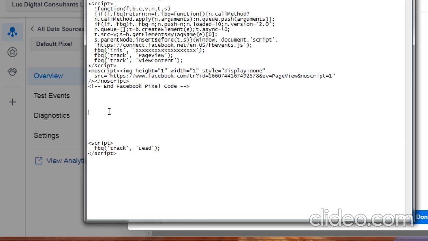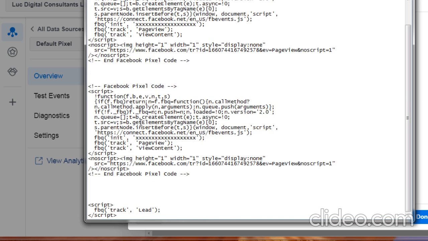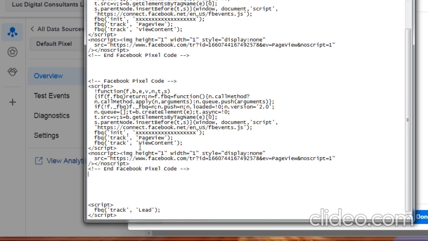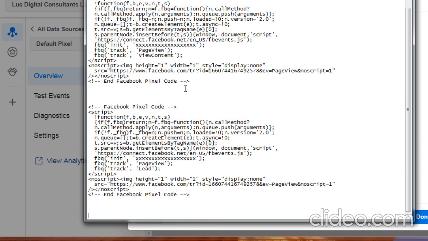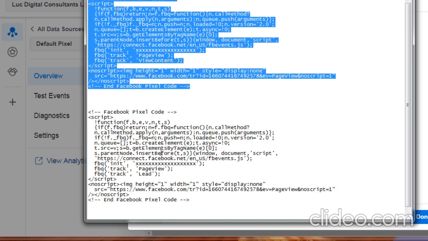And then we want to create a new pixel code. We're going to copy and paste that. And then we're going to grab the lead, which is the fbq, and then we're going to replace the view content with the lead information. All right, so we're going to delete that. And now we have two pixel codes, one for the landing page and one for the thank you page.